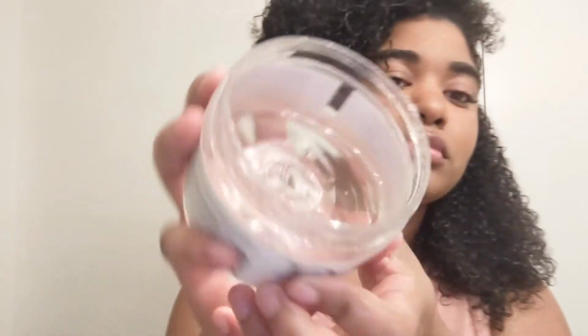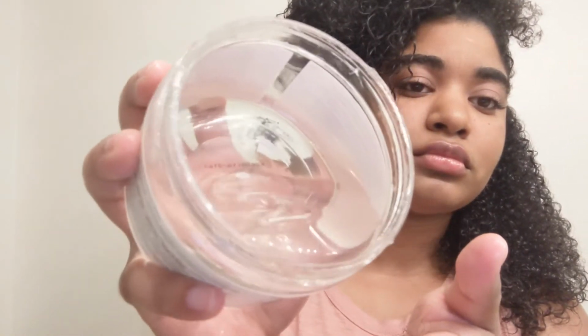It's a very loose gel, so it's not the same consistency as, what's it called, Eco Styler. It's more like a glossy type of gel. I just know it's not heavy, and it works very well on my hair and with these products.